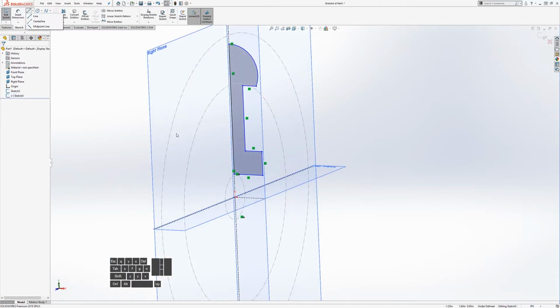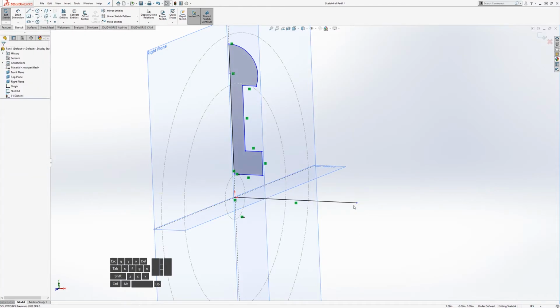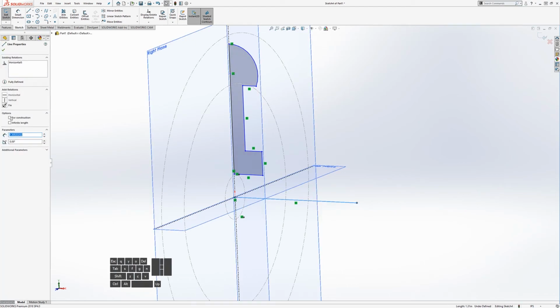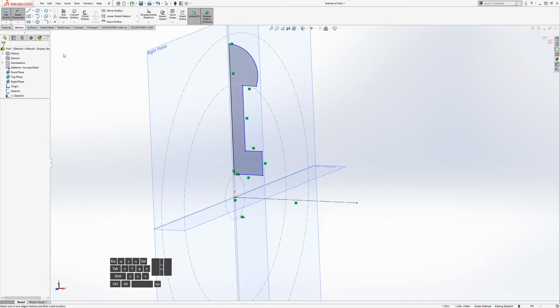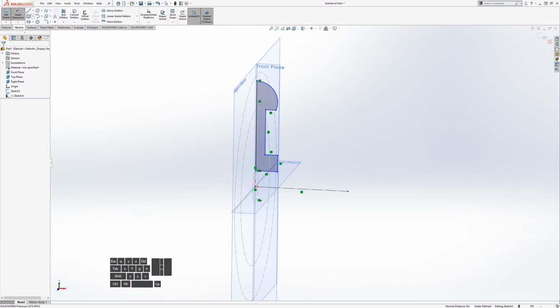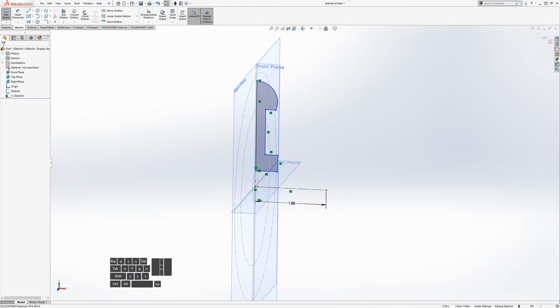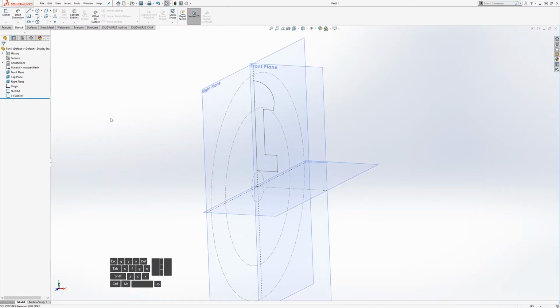and create a line about the origin. Make it horizontal. This one's going to be construction line. I'll just give it an arbitrary length of 1 inch. So now we have an axis.